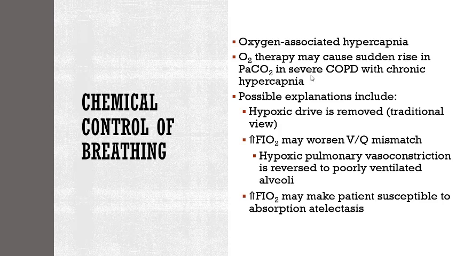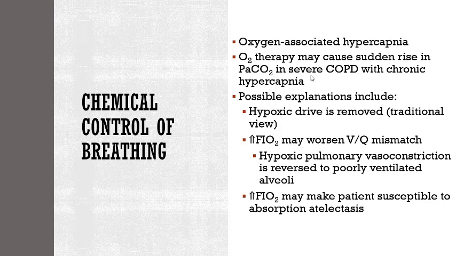And this is a chronic condition, something this person has at baseline all the time. So the possible explanations for why putting a chronic retainer on oxygen therapy can do this is, one, the hypoxic drive, which is what we talked about, where if you have their PaO2 get up much higher than 60, then those peripheral chemoreceptors are not going to be as sensitive to the H+, and so that will slow down their breathing. That's one reason.